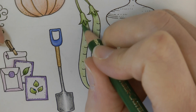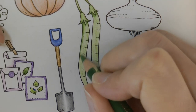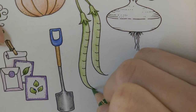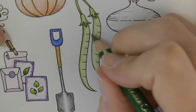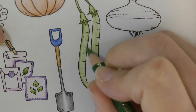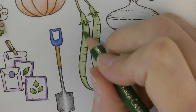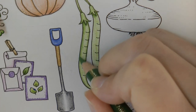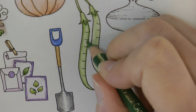Now I'm going to do a line down the side of each. You've seen me do this a lot if you've been following me doing this page. By doing a line along the edge each side, we can start to give the impression that they're slightly rounded. Although beans aren't terribly rounded, they're not completely flat, so I'm going to scumble that in a little bit to blend it into the green that's already there.